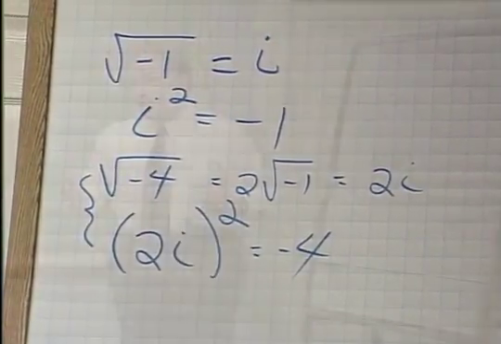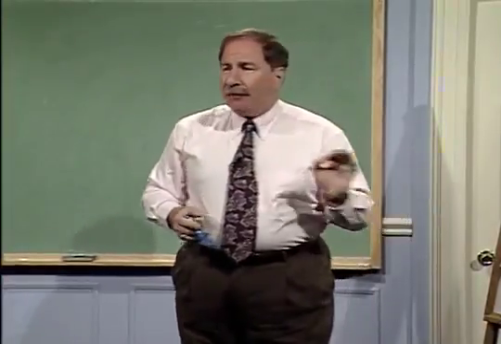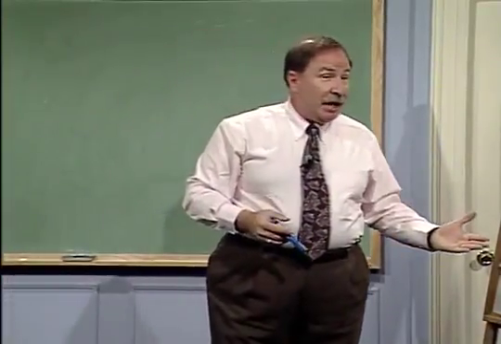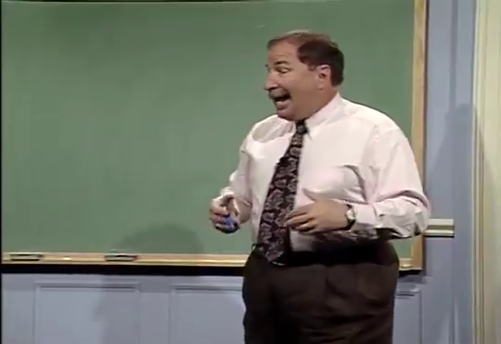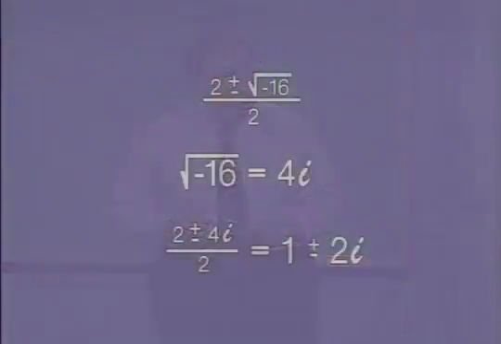So again, these two statements are the same thing. And therefore, for any square number, 9, 16, 25, if we put a negative in front of it, we could say the square root of negative 25 is 5i. And how we use this, we can see in the next visual. We go back to our problem where our answer was 2 plus or minus the square root of negative 16 all over 2. And what do we see? We see that the square root of negative 16 is 4i.